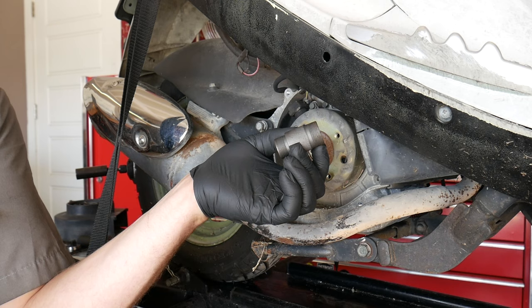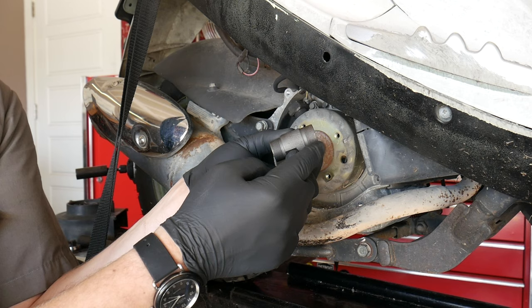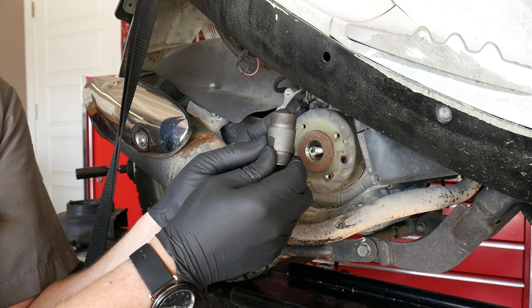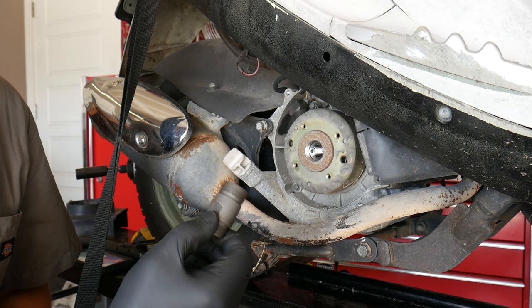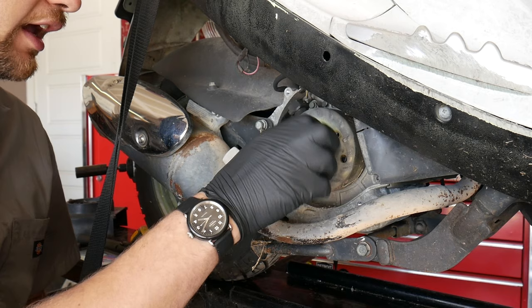More often than not, the 139 QMB or 50cc scooters will use this smaller side, and the 125 through 150cc scooters will use this side. Now, it is important to note that the larger size for the larger scooters has a left-handed thread pitch, which means to install this tool, you actually turn it counterclockwise into the hole. We'll carefully install this into our flywheel, making sure that we don't cross-thread it. Now, it should go in nice and easy all the way down.